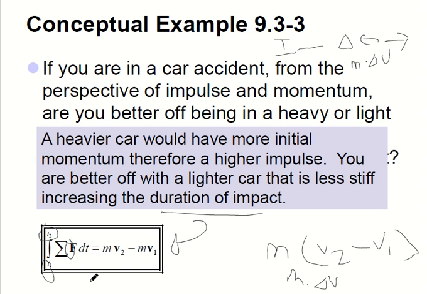So in terms of force and the duration of the impact, you're going to choose a lighter car that is less stiff, because it's going to give you a longer time to get to that impact. Which can also relate to the impulse because of this connection. This can be connected to that through this, so I can write it here as impulse.